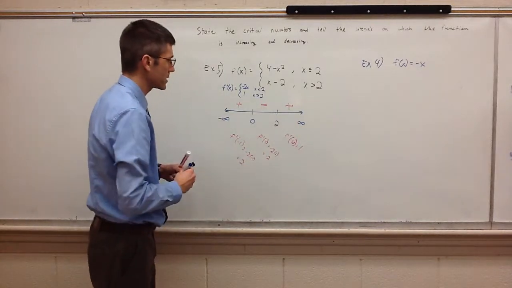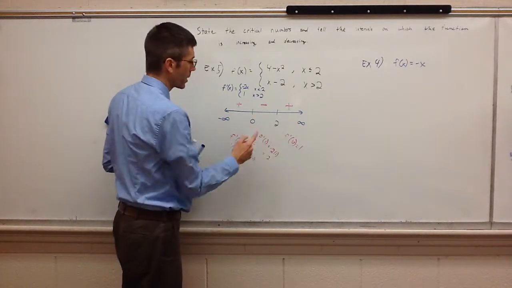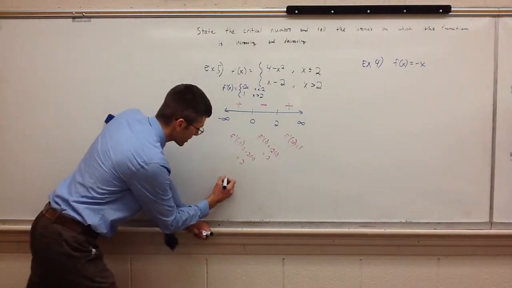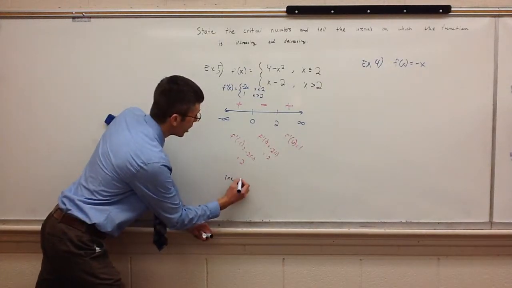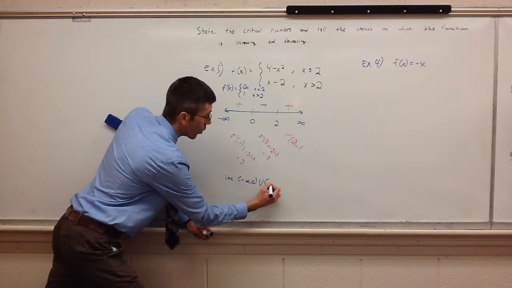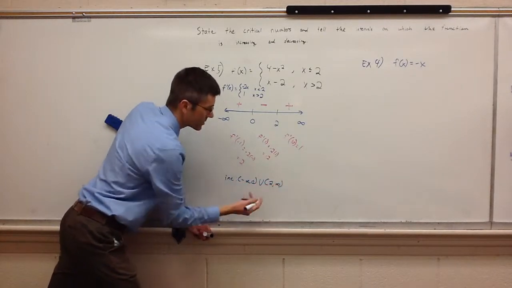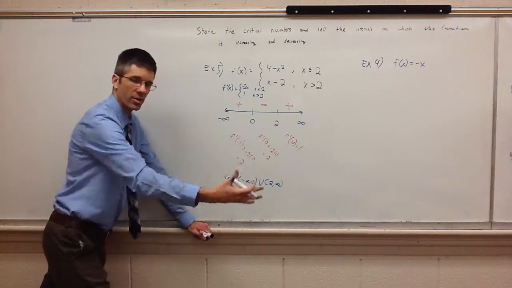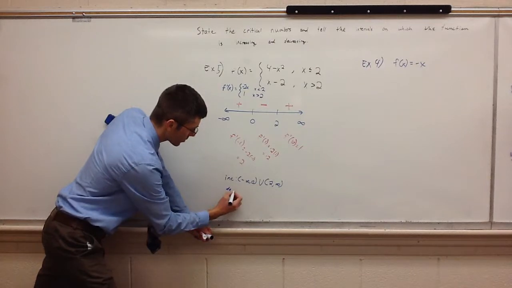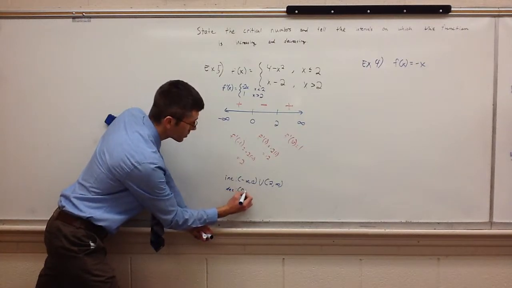And at this point we can tell what's increasing, what's decreasing. So let's write that down. It is increasing from negative infinity to 0, or, you're probably about to say and, but technically if we could choose one or the other interval, if we're choosing from a point, or that interval. So decreasing from 0 to 2.